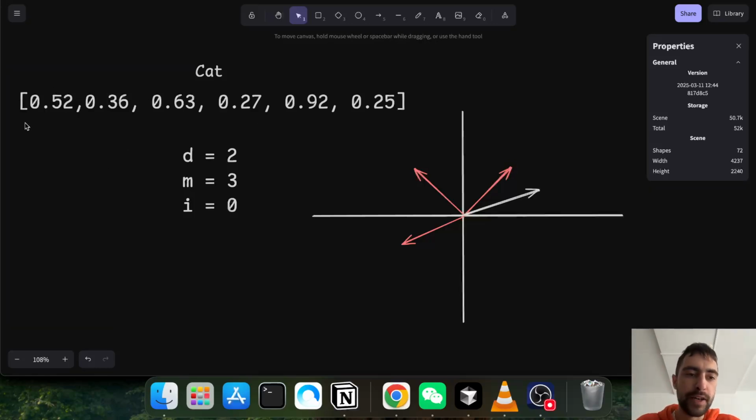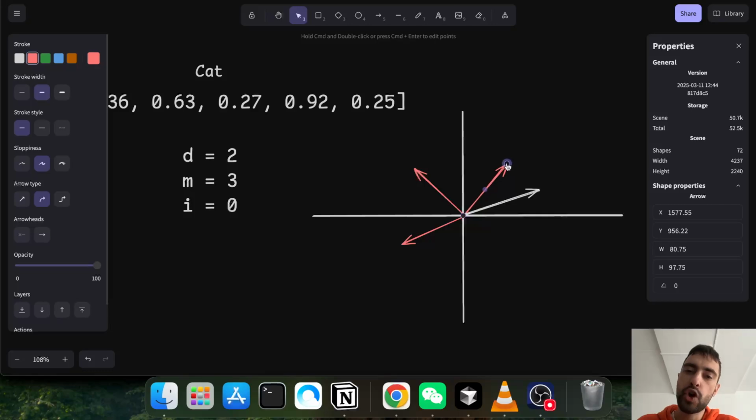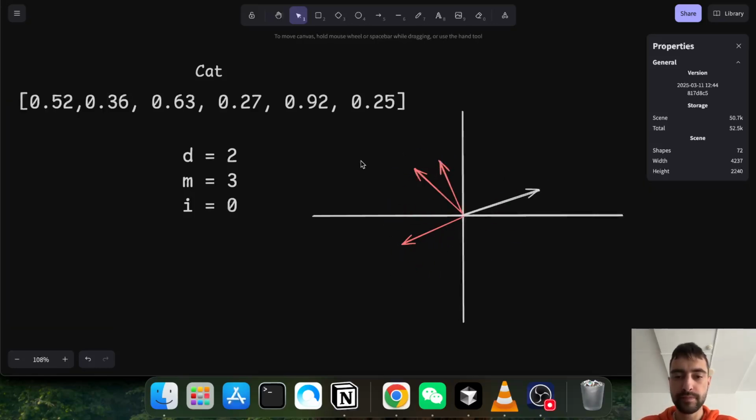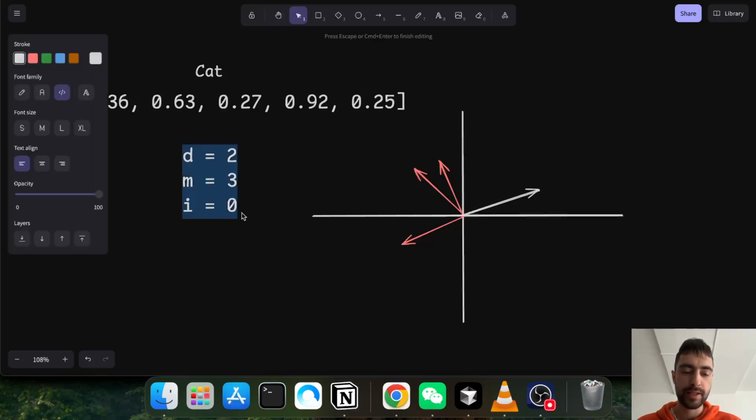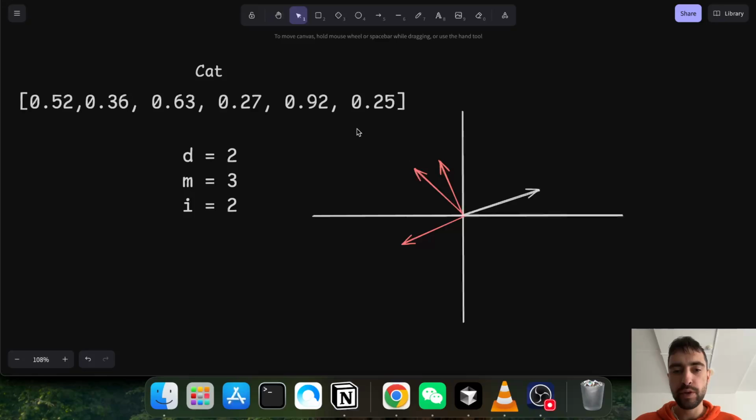So for the first 2 dimensions, the AI will look at the rotation, and it will know that if it goes here, then it's really far away. And there will not be any circling around, so it will just look at this distance. i equals 0 means we are looking at the vector for the first pair. If I set i equals 2, now we will look at the vector for the third pair, because index 2 is the third pair.